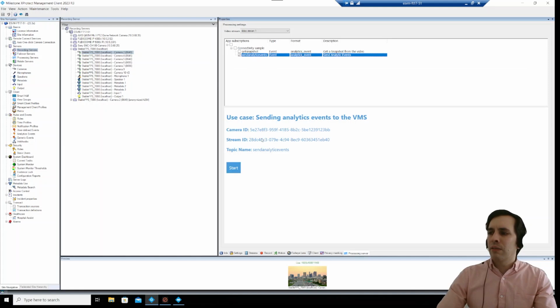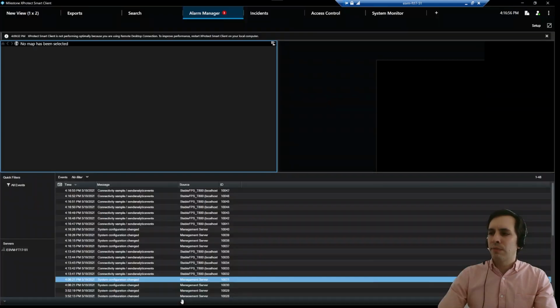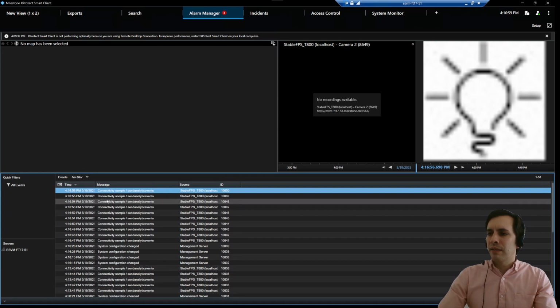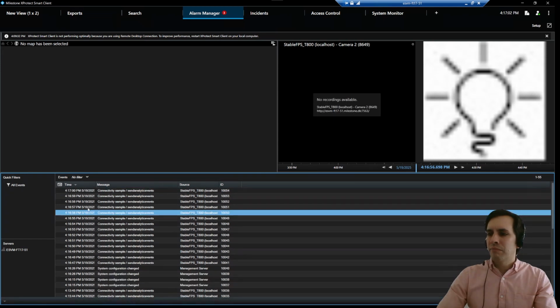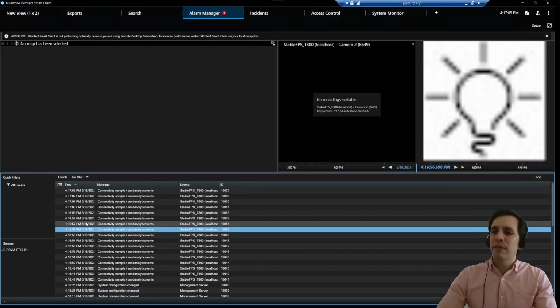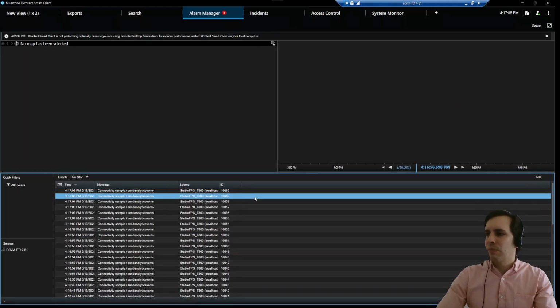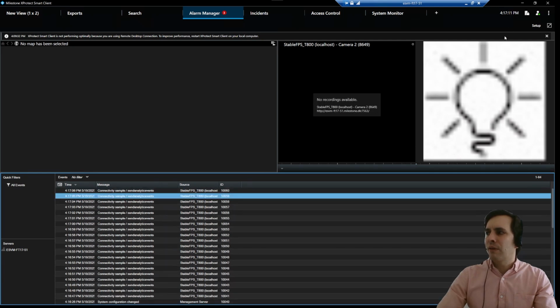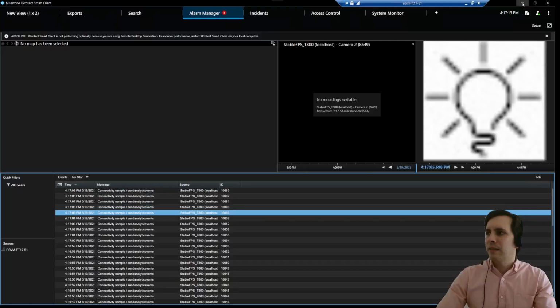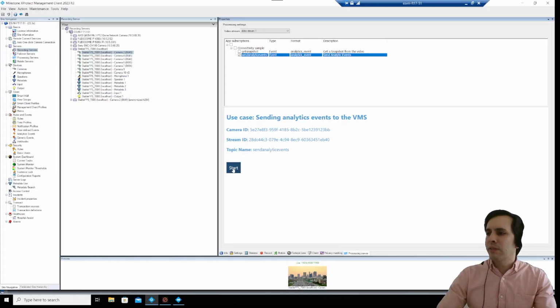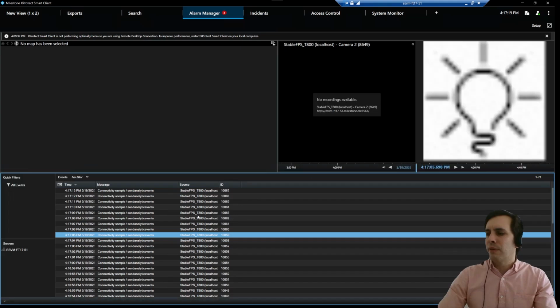And when we click on this application, we get this HTML with this start button. And when we click on it, this application will be sending or mimicking sending events based on this camera. So if we go now to Smart Client, we are going to see here these events popping up every 1 or 2 seconds, actually every second. So it's going to be mimicking the sending of events. In this case, we are also including an image as part of the event. And obviously, when we click on the stop button, it will stop the functioning.